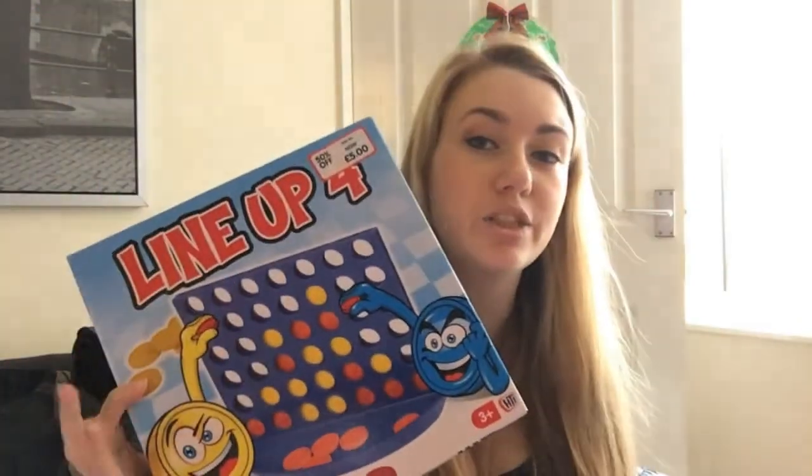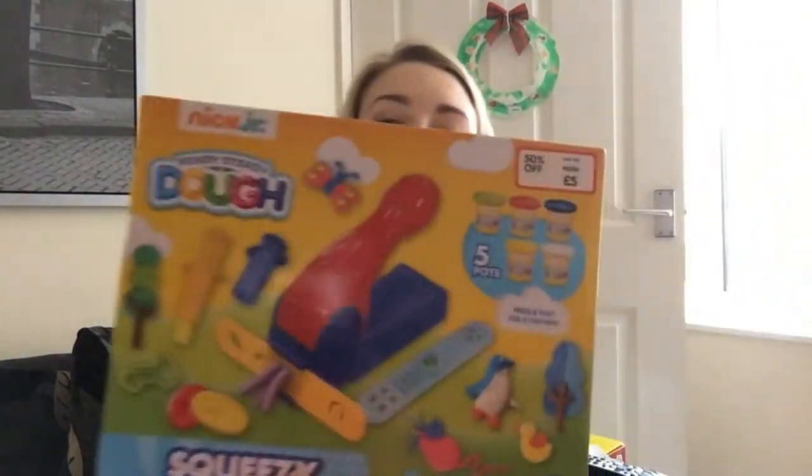Connect Four was £5 — he said he was playing this in nursery so that's why I picked that one up. A Play-Doh set, £5. Oh, I found some more stocking filler stuff. This was from the pound shop — Argos wanted £6 for one of these; you basically cut it out and there's a little dinosaur toy inside. He did one about a month ago and loved it, but the whole playroom was white with the smoke coming from it, so definitely do it outside. And a big bag of marbles from the pound shop.